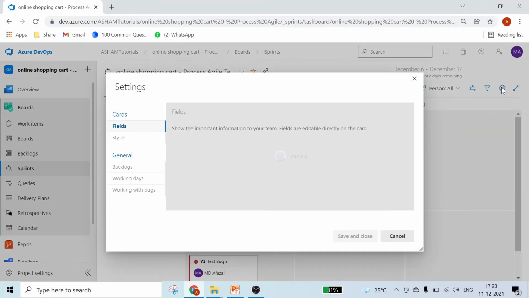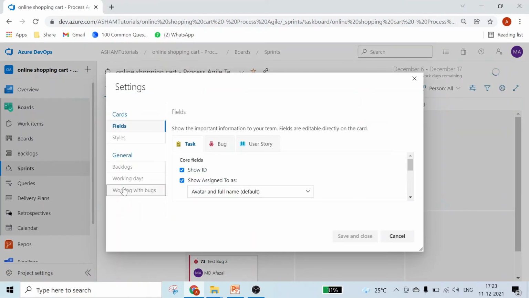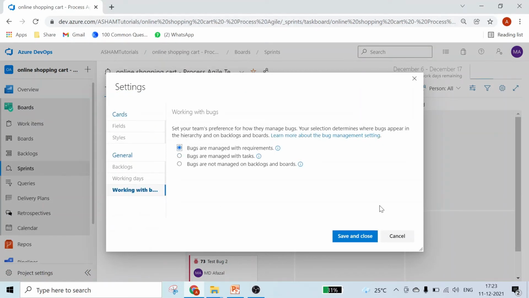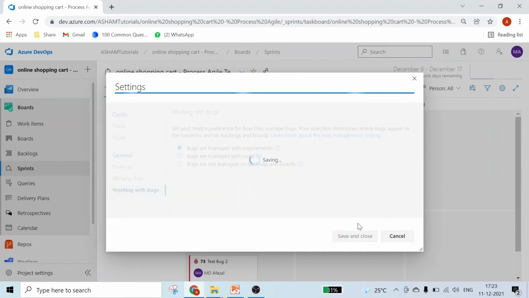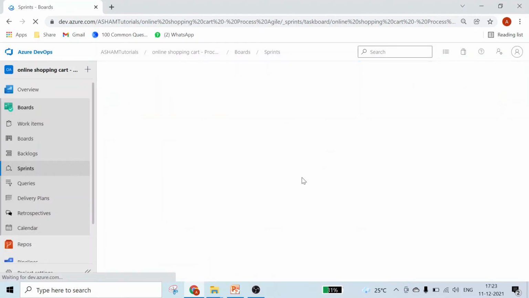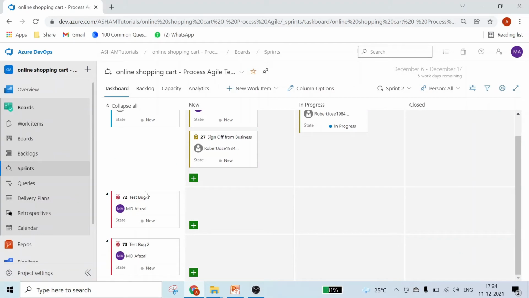Go to the settings, click on working with bugs, select bugs are managed with requirements, save and close. So see, now the bug is showing here. It will not move on the board. You can create multiple tasks under the bug; the bug is a parent and the child tasks can be added to it.